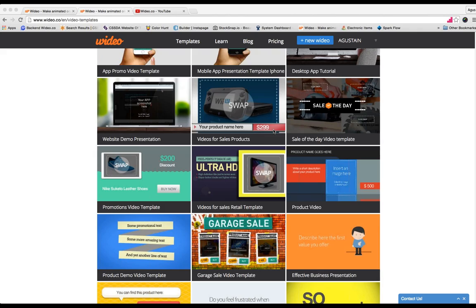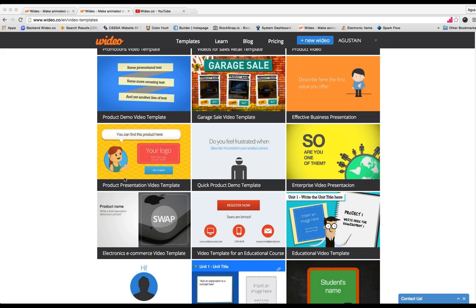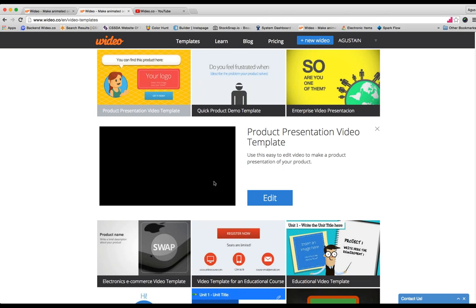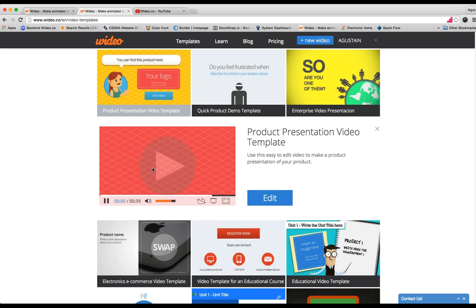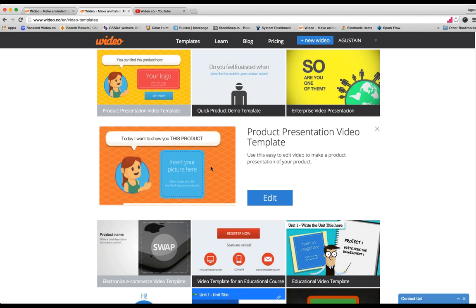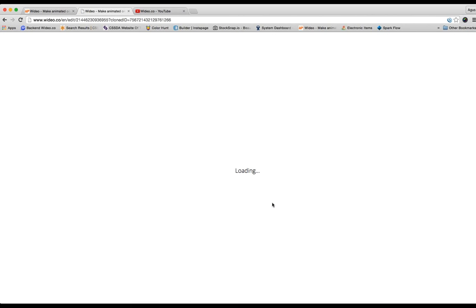For instance, let's go to this one. You can preview them from here. Let's say like that, so I click edit. And the editor will be opening not from zero, but with the template there.